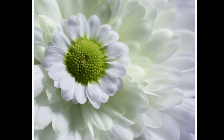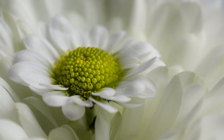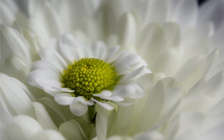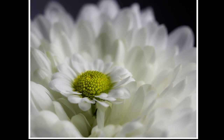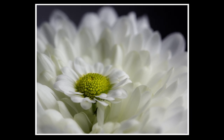And in this one, we've positioned it using the rule of thirds, in the top left-hand corner. And a bit of a side view. But the narrow depth of field on this, with a low aperture of 3.5, gives that dreamy shot again.